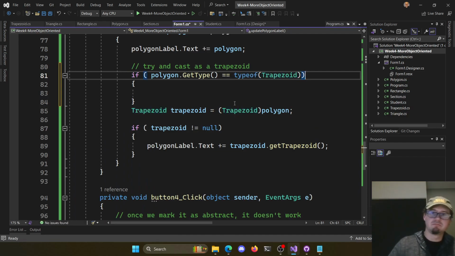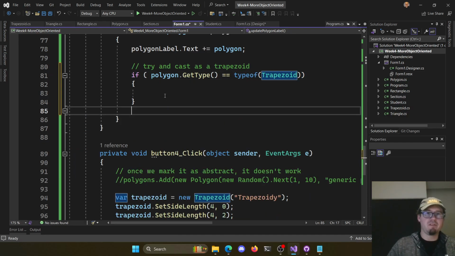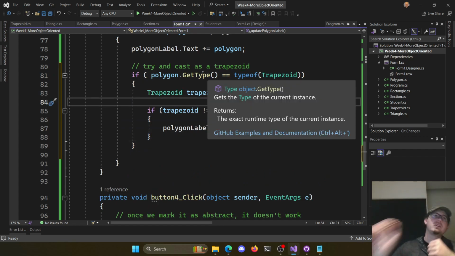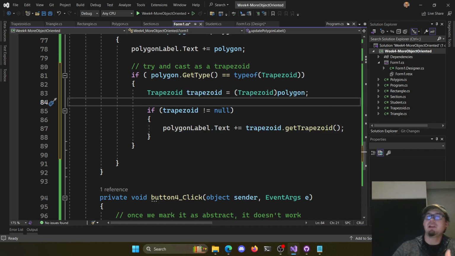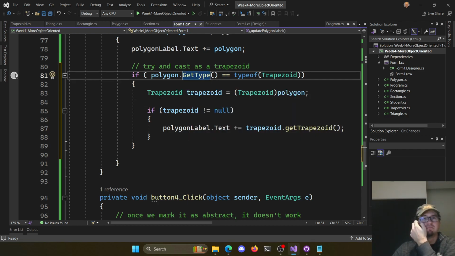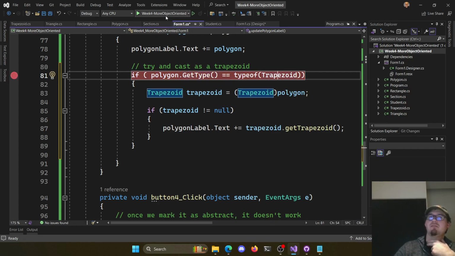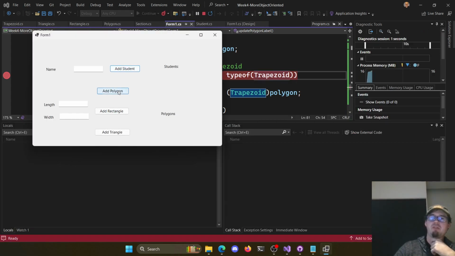Here we go. If it is one of those things. So we can say, hey, while it's running, figure out what type it is. So look at the polygon's type here. See what type it is. If it matches the type of the trapezoid class, let's go do something. So we get this really cool runtime polymorphic behavior.